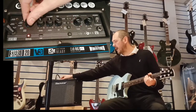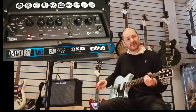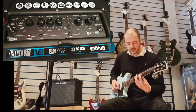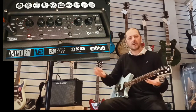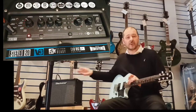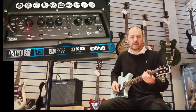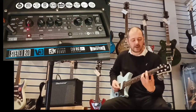So, for example, if we just put that on overdrive one and I turn the gain right up, you're going to get a heavy sound. Can you hear the feedback there? So you can get your heavier tones, no problem whatsoever. Just increase the gain. What I've just done there applies to every single one of these settings. So you could even have it on clean, warm, have your gain up, and you'll get a slight bit of overdrive. So you can kind of get your 60s tones from that. Like that kind of thing.